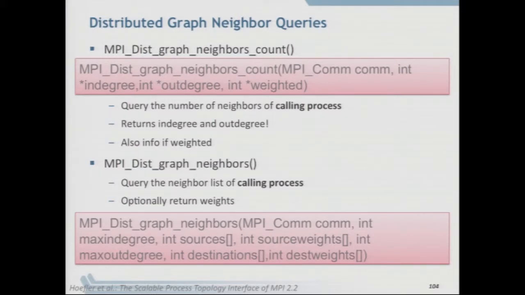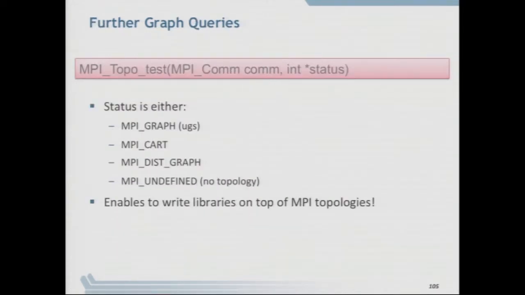If you are the sole programmer writing the whole program and you have also set it, you don't need to query it, because you've just set it up there. But that's not the case in MPI. It's in a library-based environment. By libraries, I mean FFTW, PETSc, whatever. They're libraries that use MPI functionality.